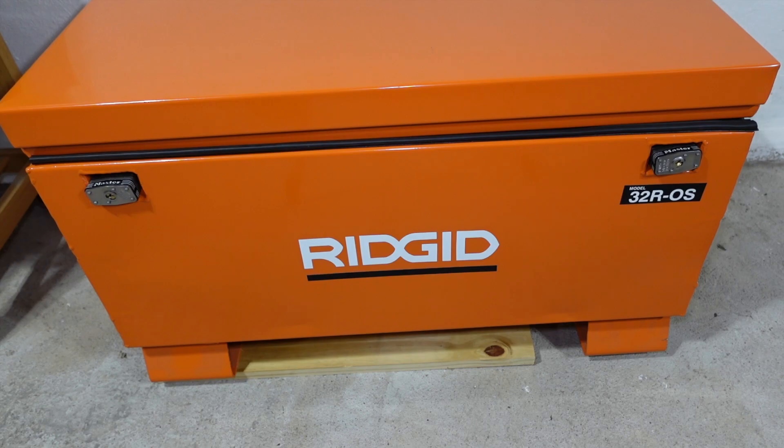I had all these ammo cans and it was just a mess. I tried this concept — it's disorganized and it's a work in progress. I've seen a lot of other guys out there using job site boxes as gun safes, making them incognito, covering them up, putting them in locked rooms, and locking them with padlocks. Honestly, I would not use a job site box for long-term gun storage.